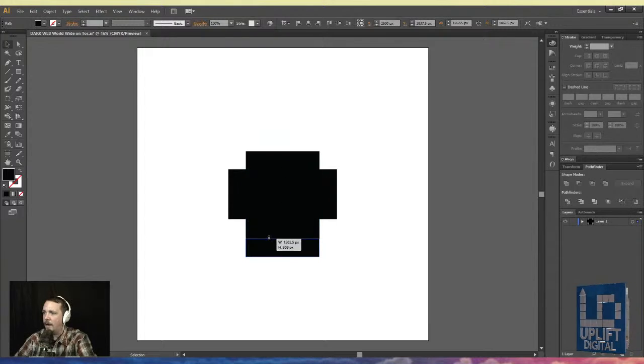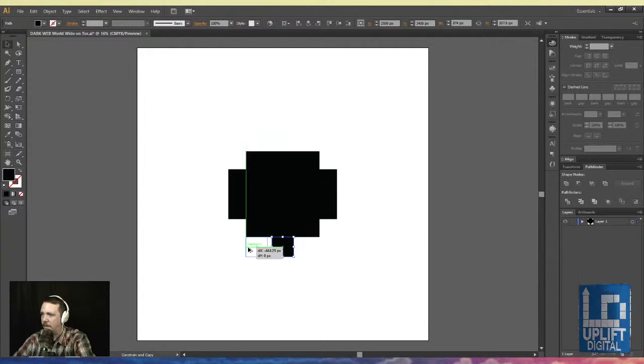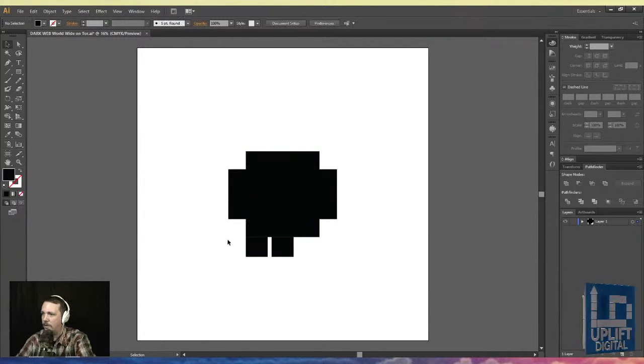But yeah, I'm building a skull from scratch, and it's gonna be kind of techy looking. So it's not exactly like a rounded human skull, but you'll start to see it come to shape here.